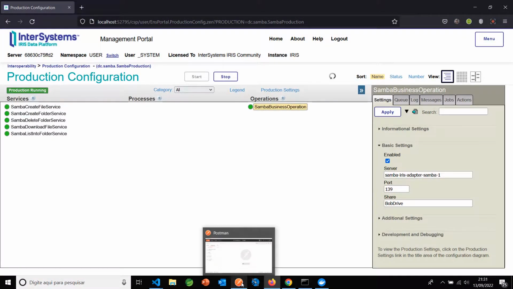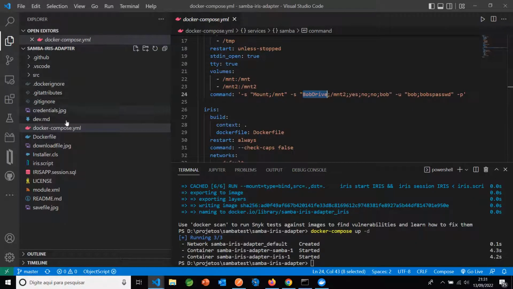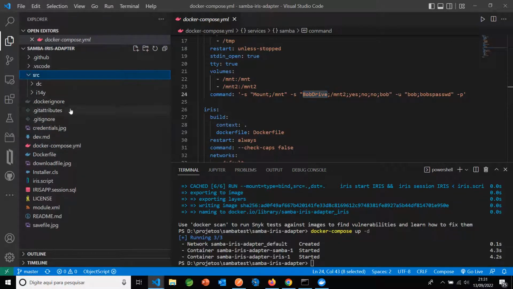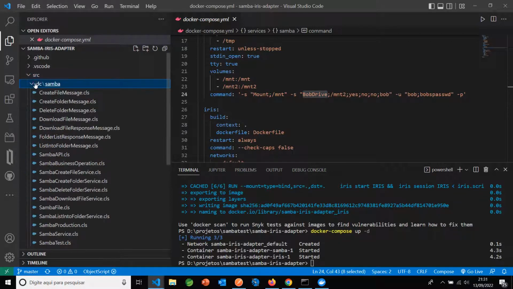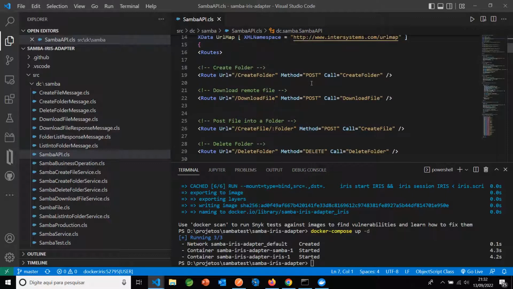I have this app, Samba API, to do the front end for my production. So this API will execute production functionalities, business services in the production.